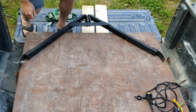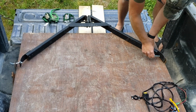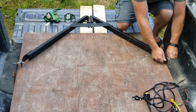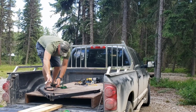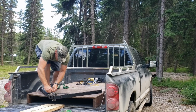This will keep the cable from grinding into the back of your tailgate as you're hauling an animal back up into the truck. Once this is finished, this is where you're going to set the angle of your fulcrum. And you do this by attaching the ratchet straps or chain, whatever you have, to the middle part of the fulcrum, and you tie it back to the tie downs that are in the back of your pickup truck.